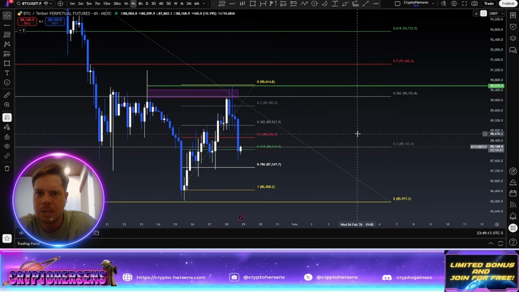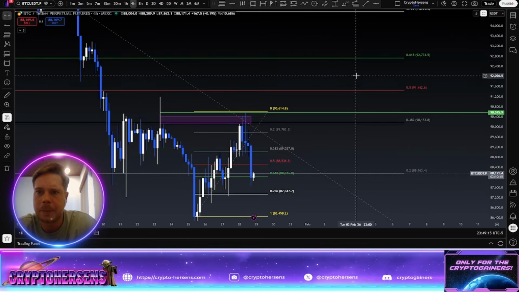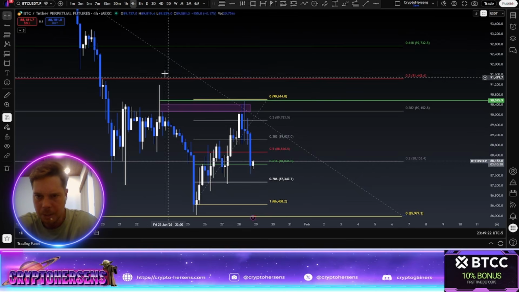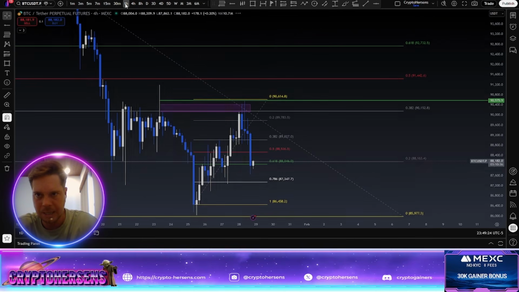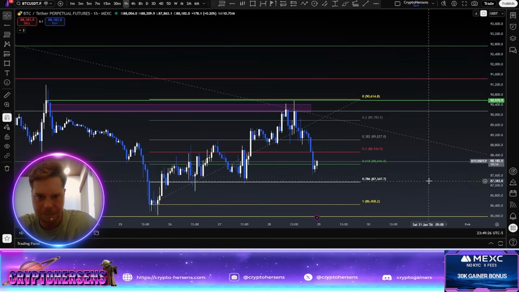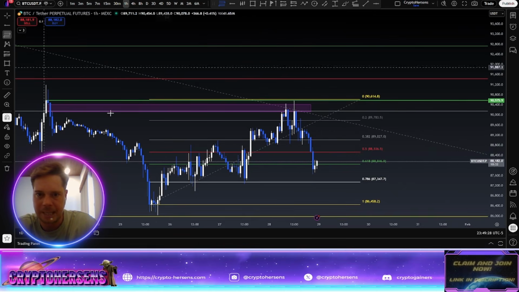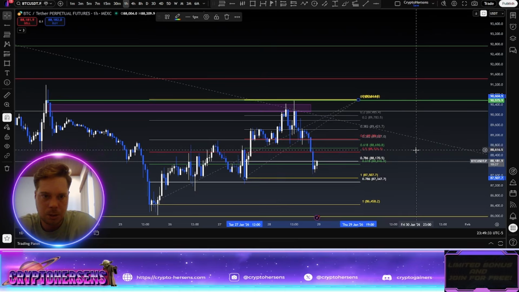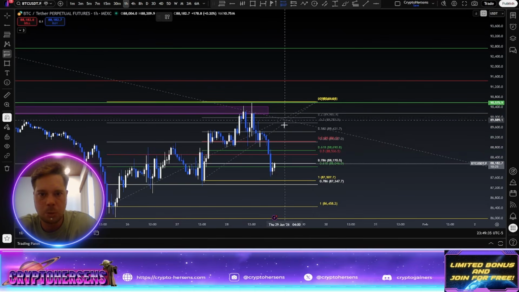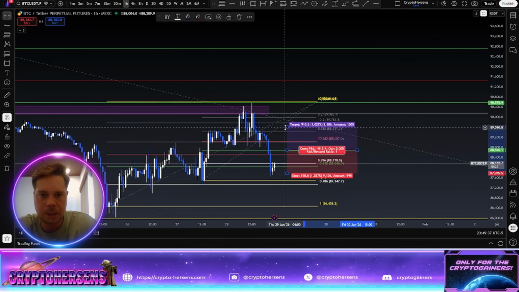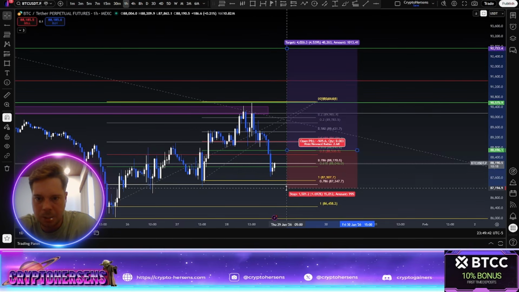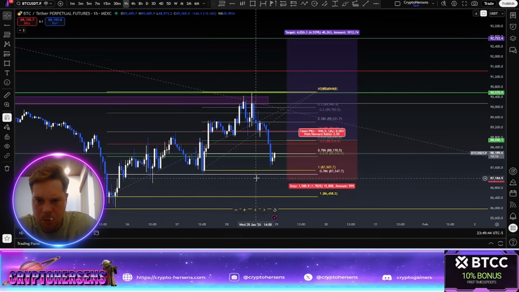So the thing is now, I'm still expecting BTC to come to 93k, let's say 92.7k. What I did, to be honest, I'm in the red numbers now as we speak. And why is that? Because I entered on this 618 here, right? So let's draw this long position here, and you can literally see that I put my stop loss underneath this wick here, or was it this one?